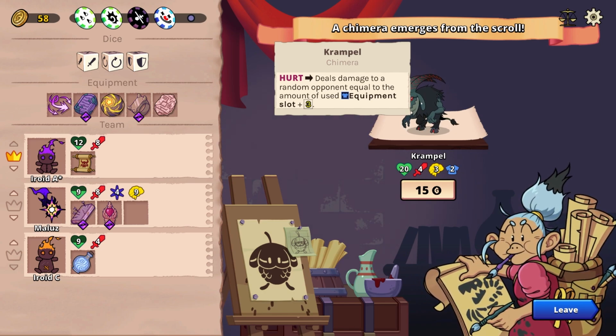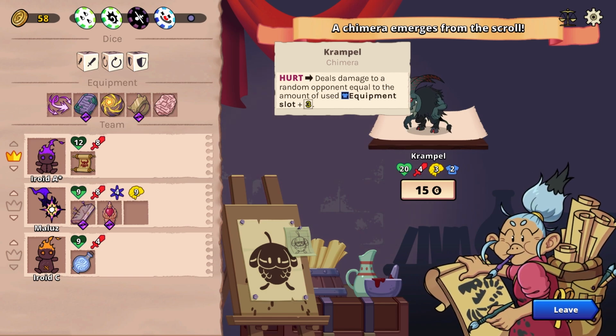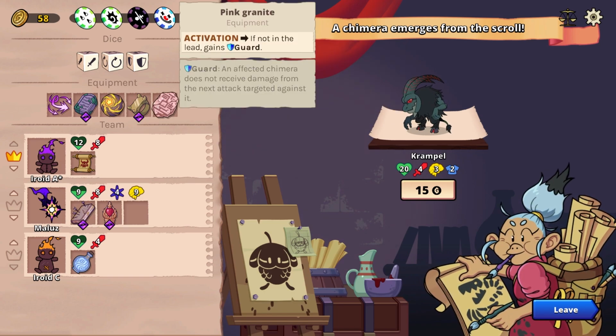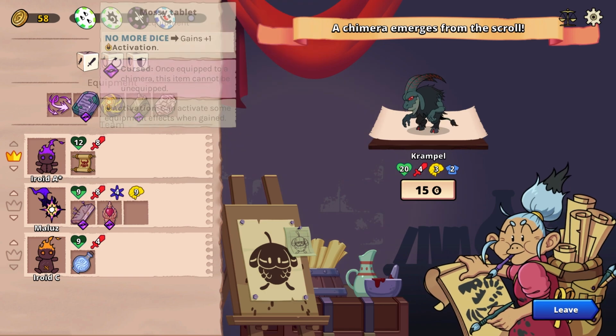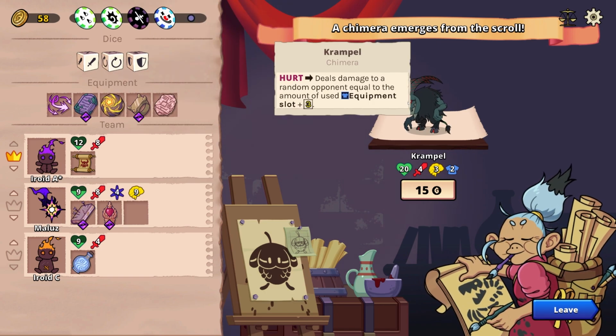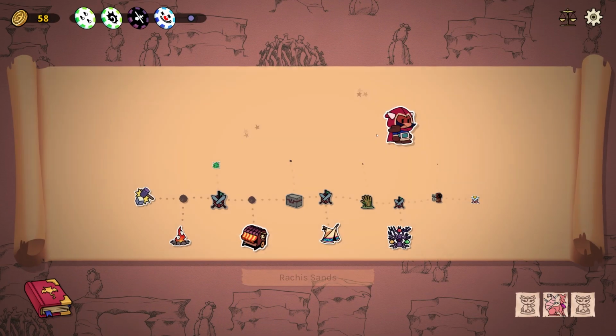Ooh. That is interesting. So you could be our tanky boy, and then we just put on... We already want to fill you with 5. Okay. So we have an idea of what we have here. Let's go check out this Chimera Shrine.